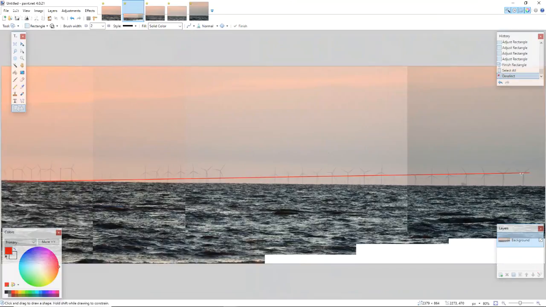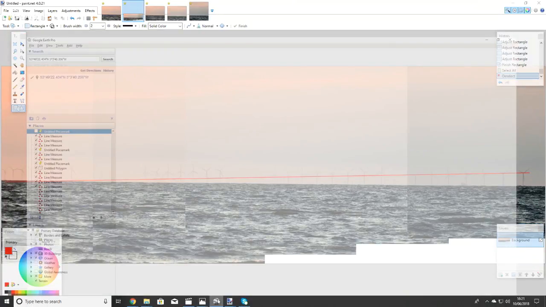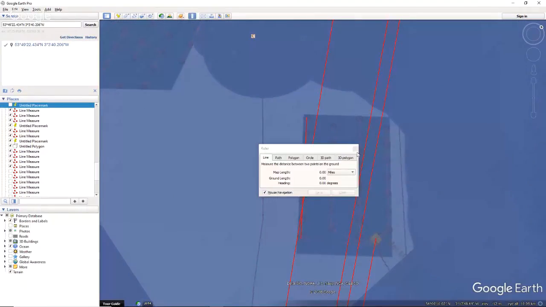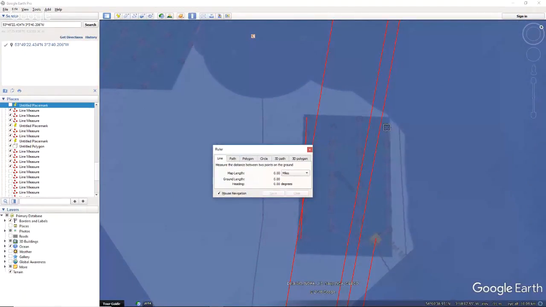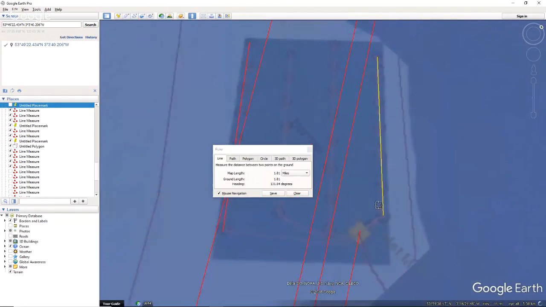So what I need to do now is work out the distance between these turbines and this turbine here. So go to Google Earth. We'll put a measure in for that. Literally, what I'm doing now is what myself, Nathan, and Anthony Riley will do every day as we get ready to prepare for the shows. So I just thought I'd show you how we go about doing it.